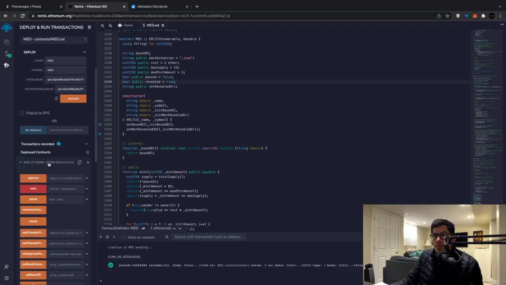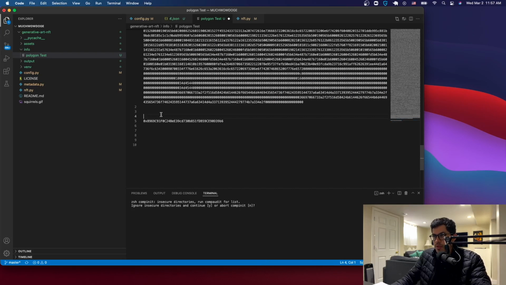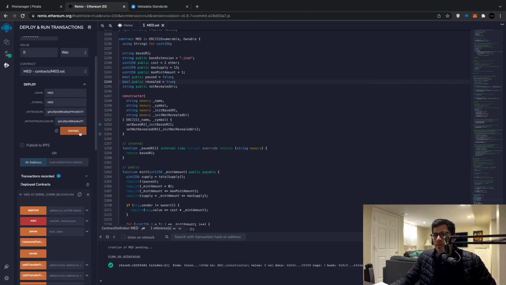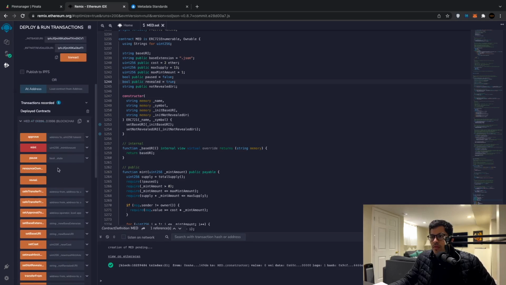The first thing that we want to do, since we already deployed the contract, we want to copy the address of the contract. So copy the address and then go to Visual Studio Code. Just make some space here and paste the contract. And you can just put, this is a contract address, or something like that. All right, that's a mess, but you get it. And then just save that file. So you're gonna need all of this information afterwards. All right, so once we have done all of that, you copied this, you copied this as well. So we have all of that information.